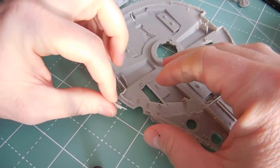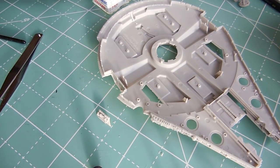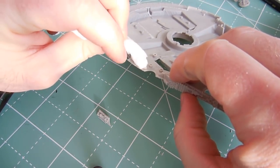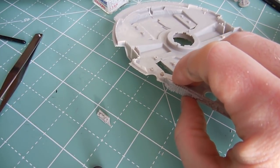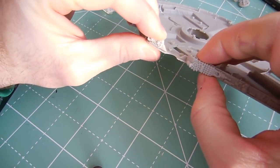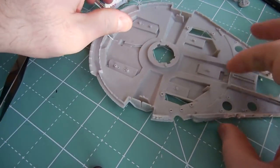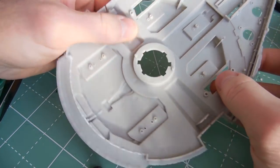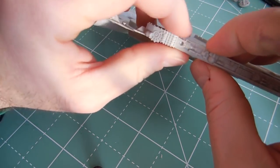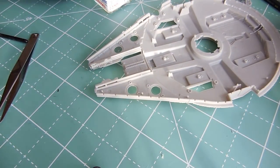Oops. It's a little bit too much glue, but I guess I'm all right. Let me get a tissue here or something. Kind of smear this around a little bit more. Get this up here. There. Kind of wish I had some extra thin at the moment, but again, forgot to take it with me. I thought I had left a bunch of glue here at the in-laws' place last time I was here, but apparently I did not. I don't know. I can't find it. I don't know what happened to it. Maybe I'm just going crazy. Maybe I'm already crazy. In any case, that part is done. I'll do the other side now.